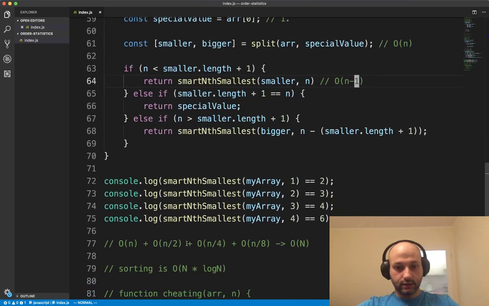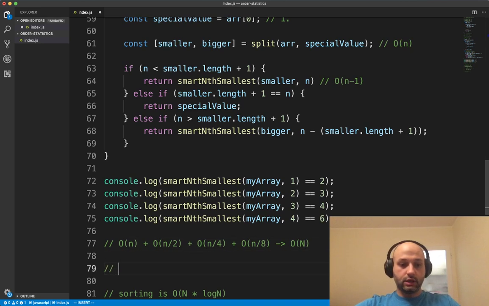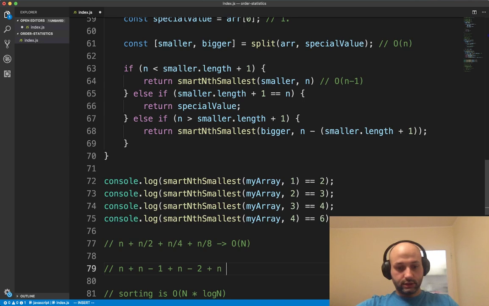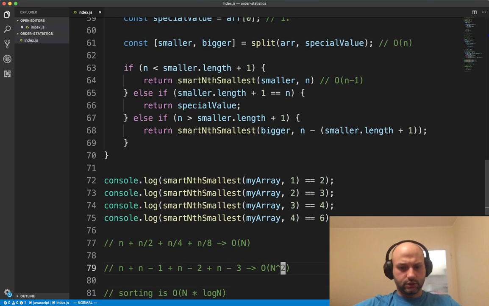And if we sum it up, we're going to get n plus n minus 1 plus n minus 2 plus n minus 3, and if I'm not mistaken, it's going to be O of n squared, right?